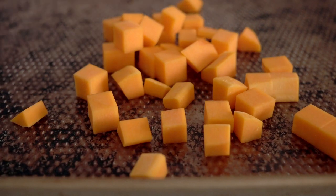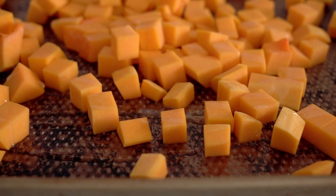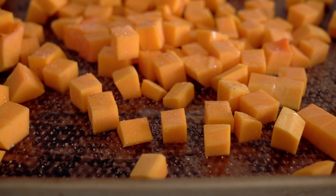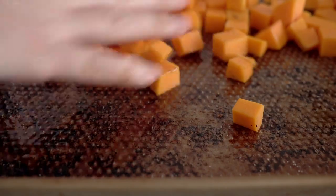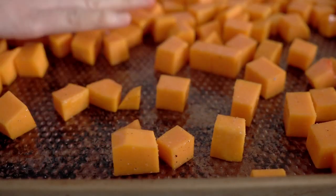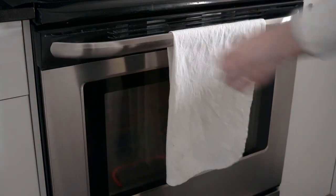And once it's all diced, add to a large baking sheet, drizzle with avocado oil, sprinkle with sea salt and pepper, and then mix it all together with your hands and spread out in an even layer. Add the seasoned squash to your 400 degree Fahrenheit preheated oven for approximately 35 minutes or until it's golden.